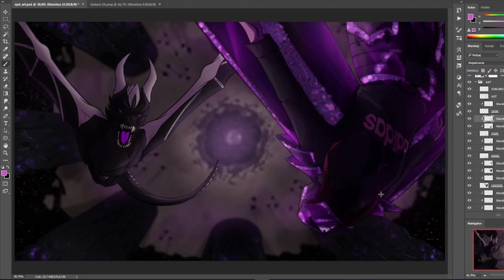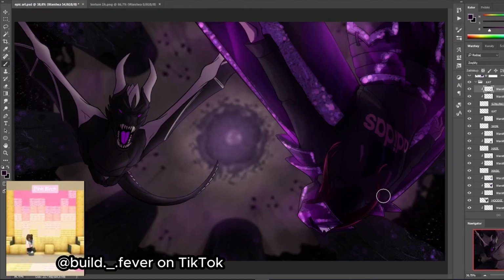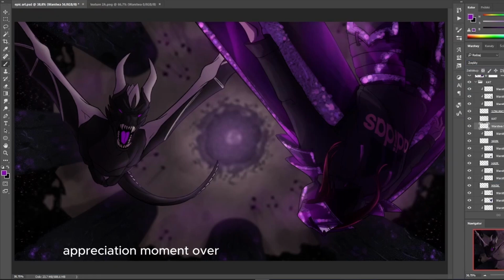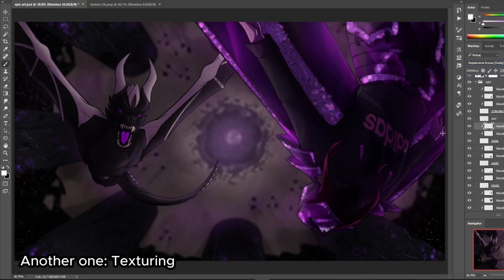In Minecraft, doing things like gradients, artificial shading and texturing is much harder because you have to use what's already in the game. You want a gradient from yellow to pink? Good luck, buddy! So let's take a moment to appreciate that making art is not as restraining. So yeah, texturing. Tip number another one.